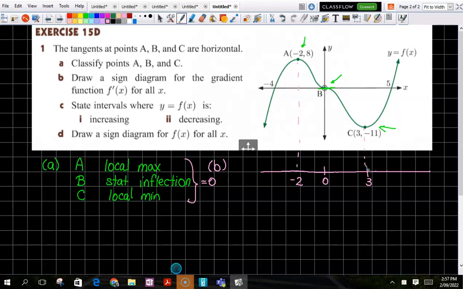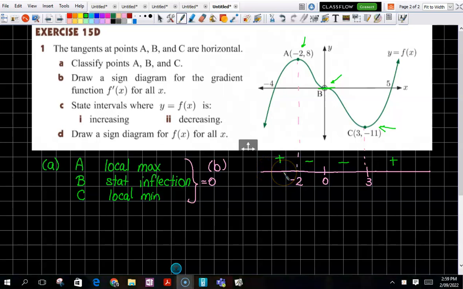A sign diagram wouldn't be complete without signs. So it's the finger, not the rude one, but your pointy finger. We're moving along here. I'm moving up, positive. Oh, now I'm moving down. Oh, still down, and then up. It's that simple. Just done the whole, when is it increasing, decreasing? So I'm assuming you can tell me.